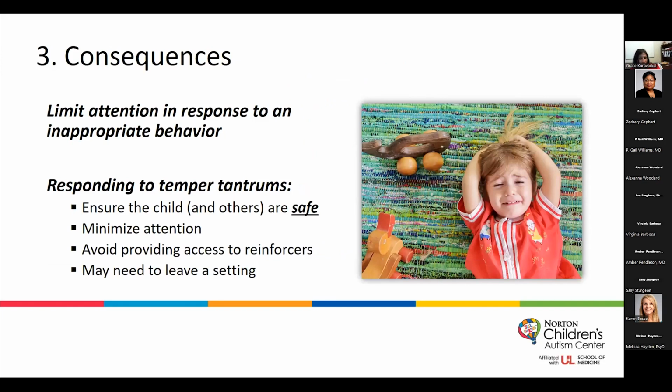So the consequences, and this is also important for the parent to respond to in terms of what are some ways to respond when, after all of the supports have been implemented, what can we do to continue to enable the individual to cope with saying no or not having the immediate wants met, but ensuring that the child is safe, minimizing the attention to that behavioral response, especially if it is negative and involves a tantrum, minimizing attention and clearly not providing access to reinforcers at that time, and possibly having to leave the setting to minimize the attention that they may get from other sources as well.